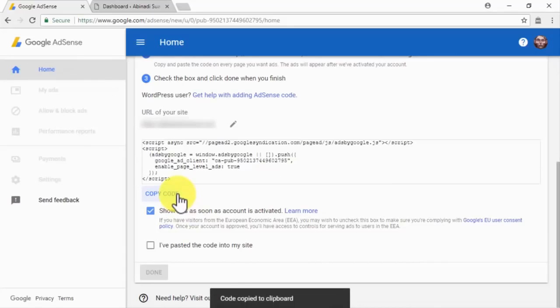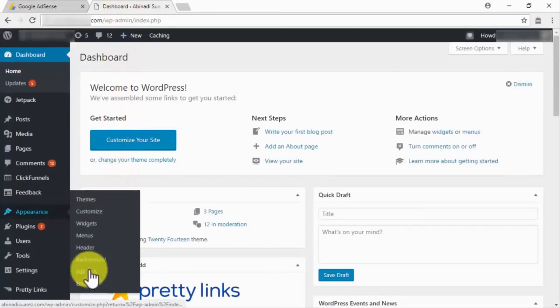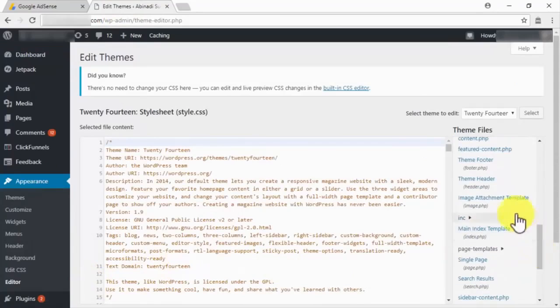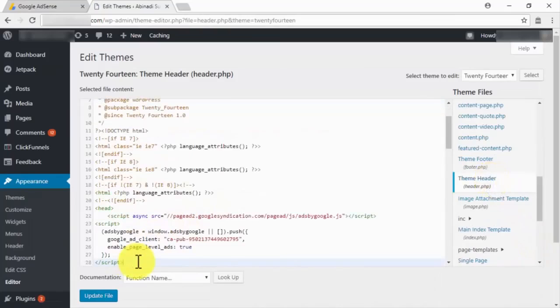Then you'll have to access your site's code to paste this code snippet between the head tags. If you built your site using WordPress like we instructed in our previous video, you will simply have to go to your site's dashboard and, once there, hover over the Appearance tab and click on the Editor option. Now move to the right-hand menu, scroll down and locate the header link. Click on it. Now go to the code editor and locate the head tag. Now paste the code snippet right below this tag and then click on Update File.